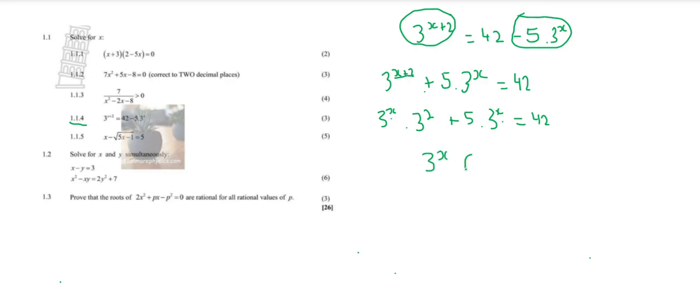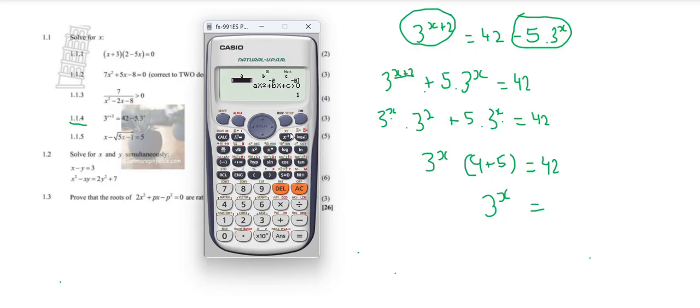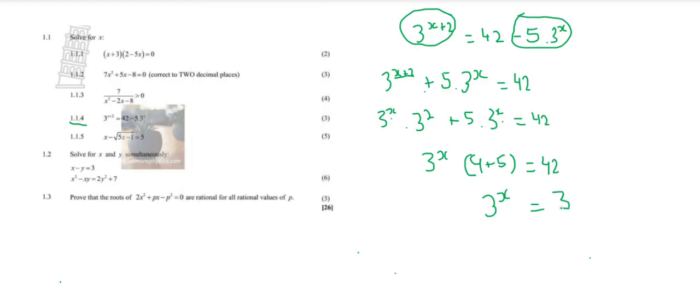Now, when we do that, we see what is left in the bracket: 3 squared, that is 9, plus 5, equals 42. So we have to divide. When we divide it by 14, let's take out our calculator. 42 divided by 14 gives us an answer of 3. Now remember this 3 here, it's the invisible one. So the value of x equals 1.